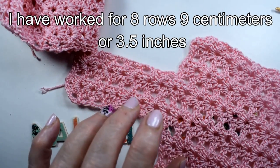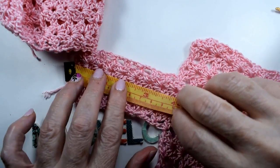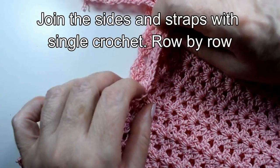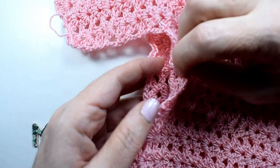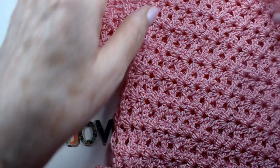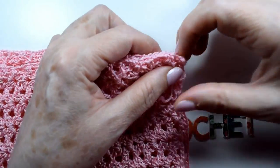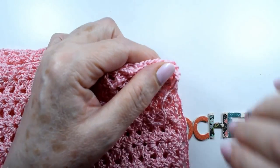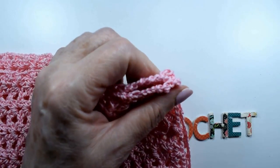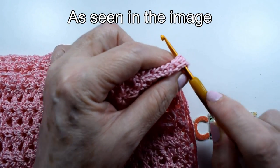I have worked for 8 rows, 9 centimeters or 3.5 inches. Join the size and straps with single crochet, row by row, as seen in the image.